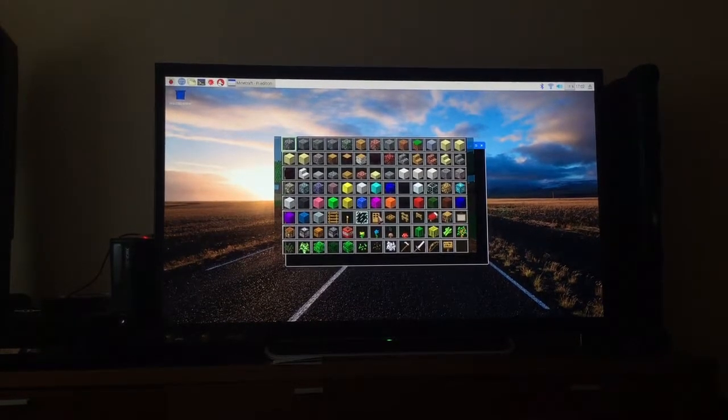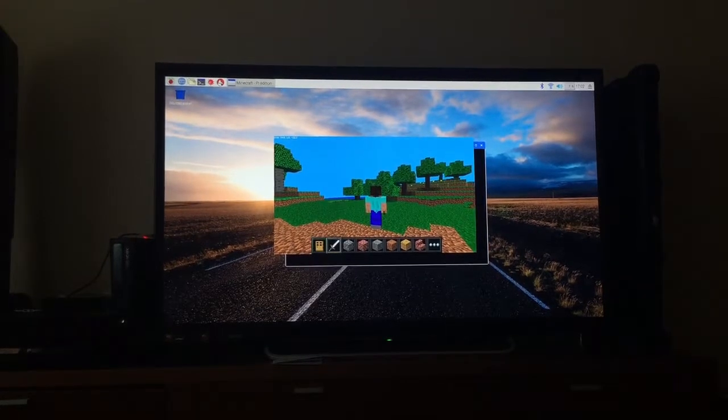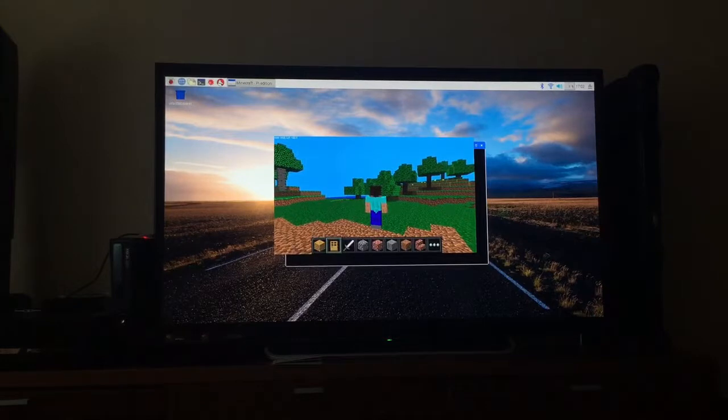But yeah, this is literally one of the world's smallest computers. Just on a very big monitor. It is the Raspberry Pi. Now I am planning to install Windows on this thing.